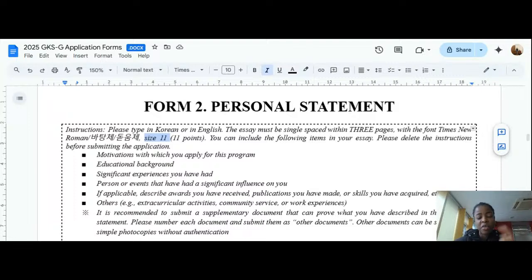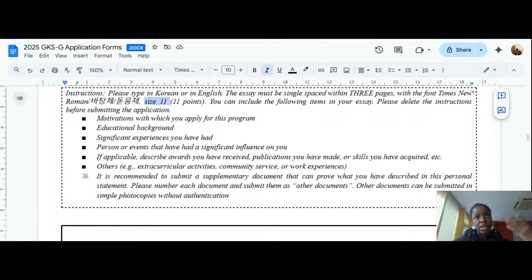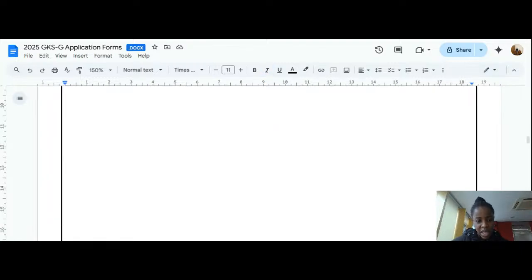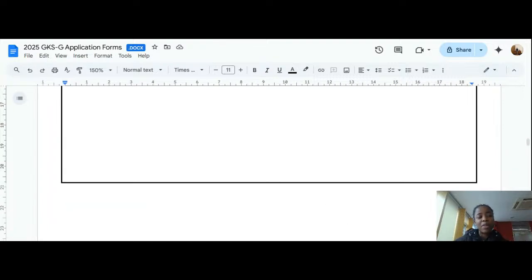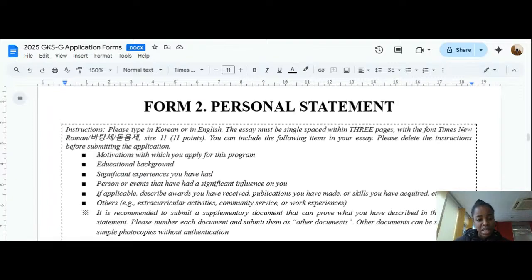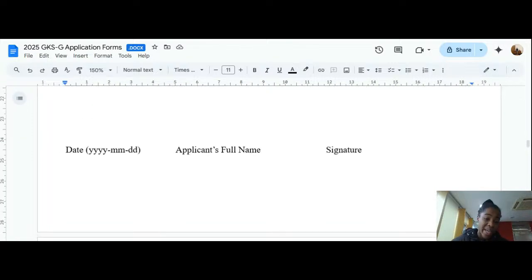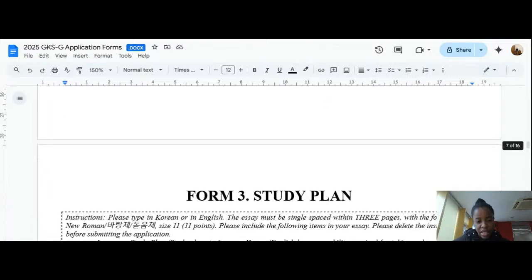So when you've modified that on the side which you've typed before, you can copy and paste here. That's all you have to do. I would not encourage typing your essay here because it might not be accurate, or you might make certain mistakes, and it's not wise typing there. And when you're done typing the dates and your full name, print out and then sign.